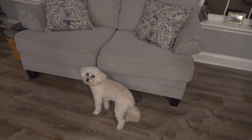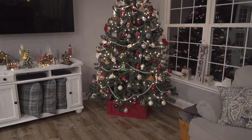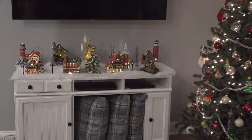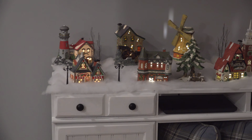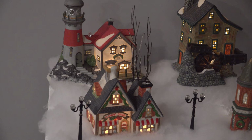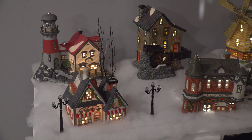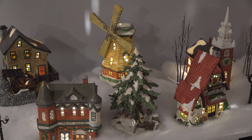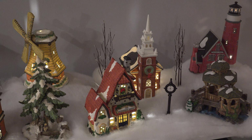Now this year you also have the Christmas Village under the TV. Yes, the few pieces that I had last year were in the dining room. And I added some pieces this year. My friend passed away in July of this year, and she loved Christmas probably more than anybody else I know. And the boys used to help her decorate her house. So when she passed away, her family invited us to come and pick a few of her pieces before anybody else was able to look at them. And so I took a few of her houses from her Christmas Village. So those are hers and my mom's combined.